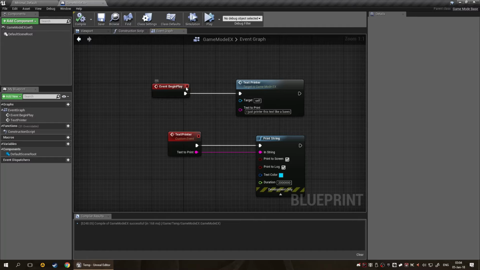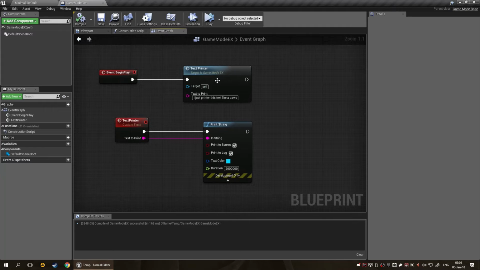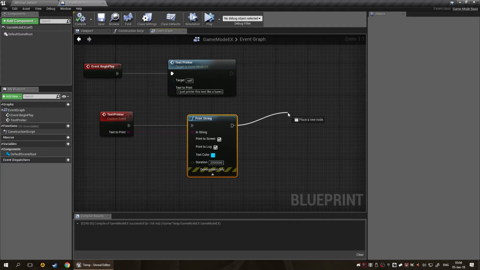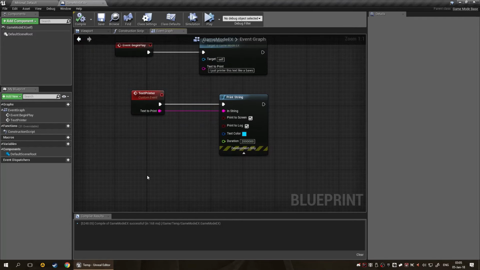You have an execution line going into whatever it is you're working in here. Of course, this is not a main execution line, although it kind of turns into it once you call it, because you can grab something from here, call another event, and just keep going and keep going and keep going, which is, of course, pretty cool.